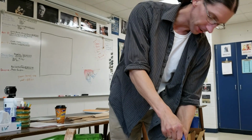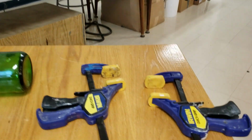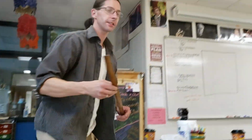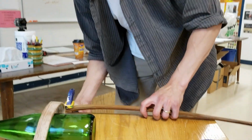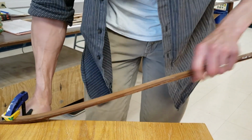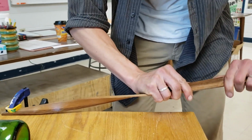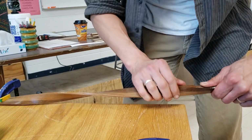Okay. So when you're doing a twisty-do, just like anything else, get your clamps ready. Because if your clamps aren't ready, then you're not ready. Go in here, burn your face, get a nice second to third degree burn. Clamp it. When I mean clamp it, I mean really clamp it. And then we just put this cool little twist on it. I'm gonna try to go for two just because I'm wild tonight.